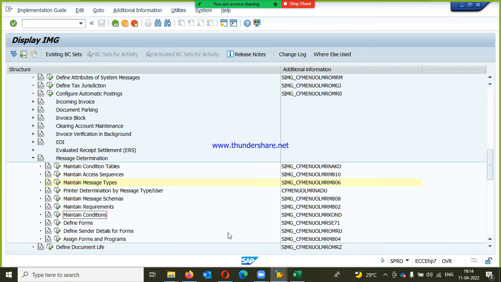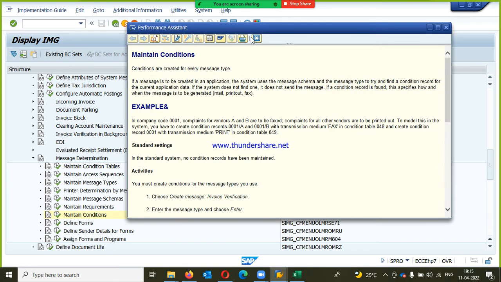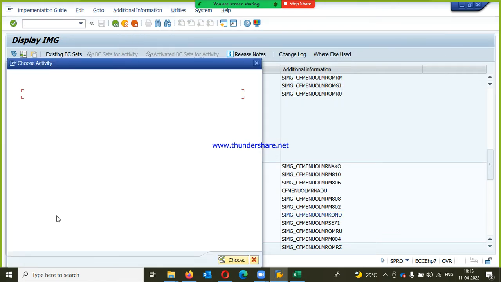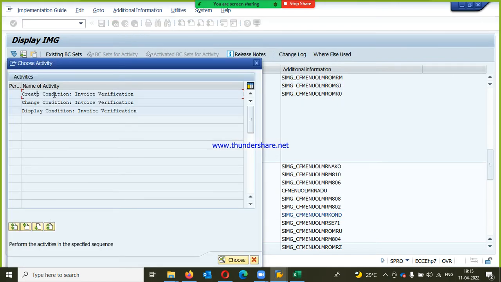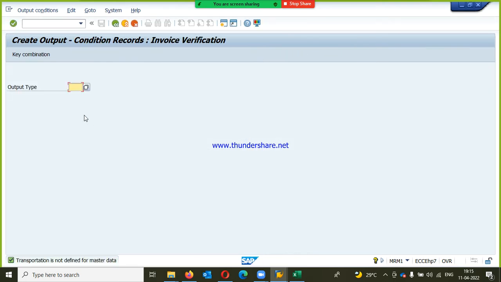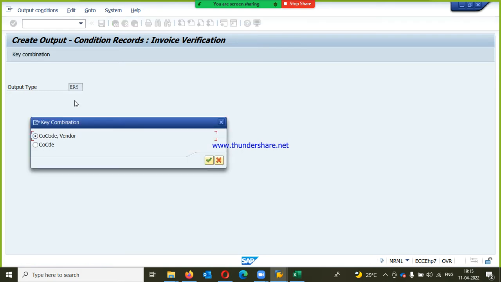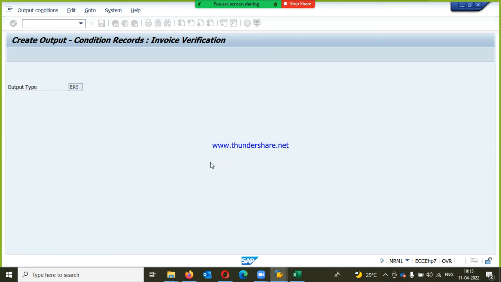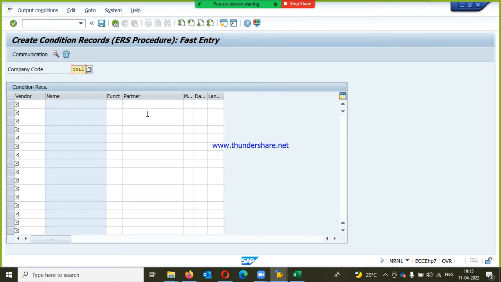This is a condition. Here we are going to assign our vendor. Click on maintain condition, and here double click on create condition for invoice verification. Here I need to input the output type as ERS. Press enter. Here I need to select company code, vendor. My company code is RPL. Here I need to input the vendor.